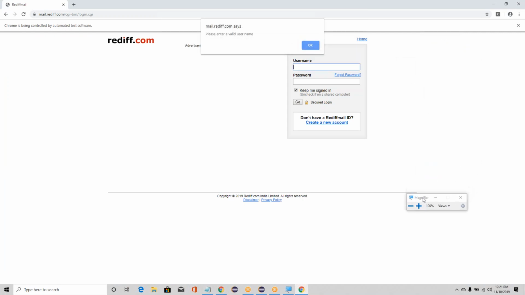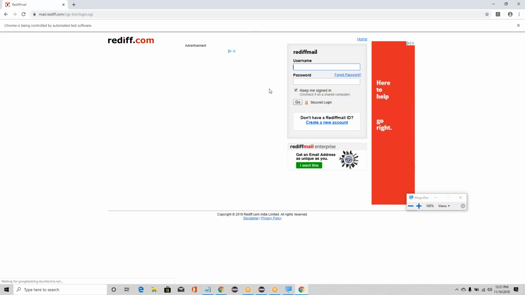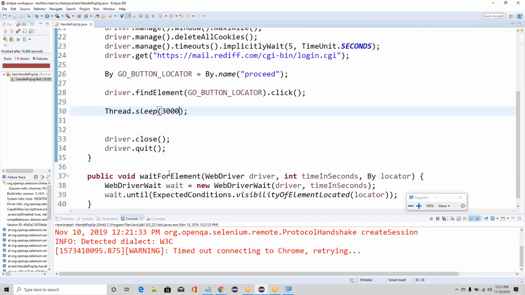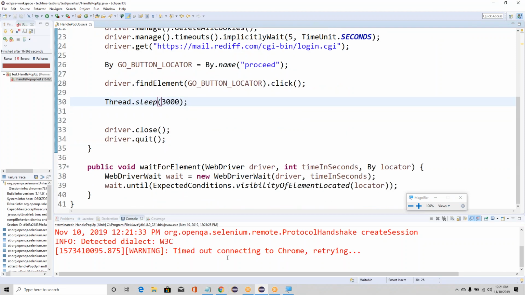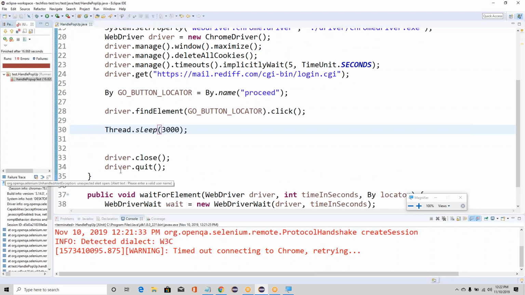It got clicked, and then this pop-up came back. Pop-up went because I accidentally clicked on it. It didn't automatically close. I did say quit and close, but it didn't close. It's failing. Why?